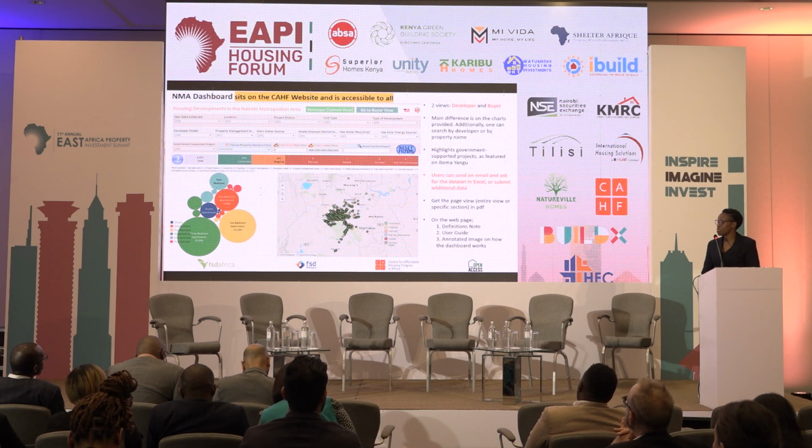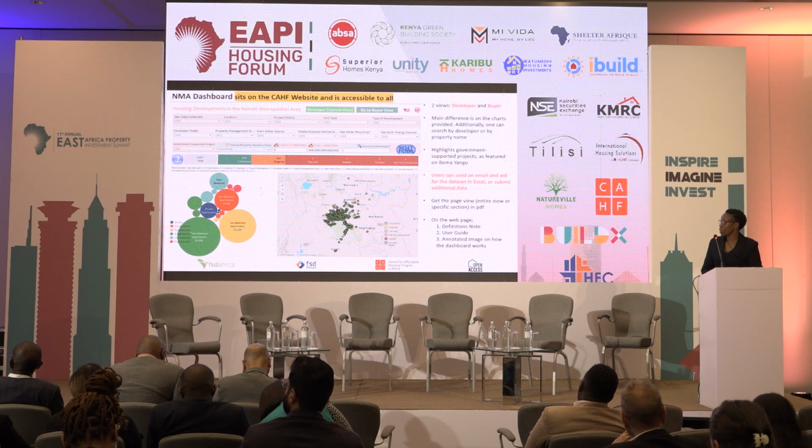You're able to pick the unit types. Are you looking for apartments? Are you looking for bungalows? Are you looking for maisonettes? You're also able to pick if they're government supported or not. We don't have a price limit for this, so it's not mainly for affordable housing projects, it's for everything that we have. We've tried to pick projects that have at least 30 units and above.